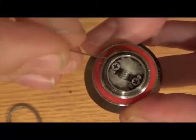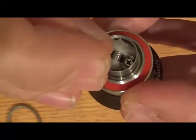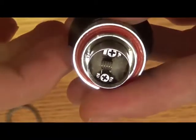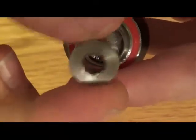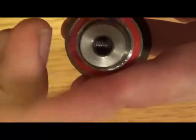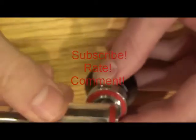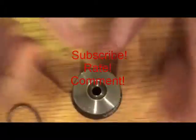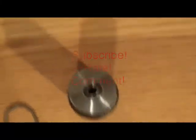You can see the space in between is pretty even. I'm not too picky with it — I've noticed it's not the most important thing in the world, but it definitely does help. Right there is what you want when you see it. Cap it right there, screw that on, put your glass on, screw that on, and you're good to go. Thank you very much guys, and I really hope this helped out.